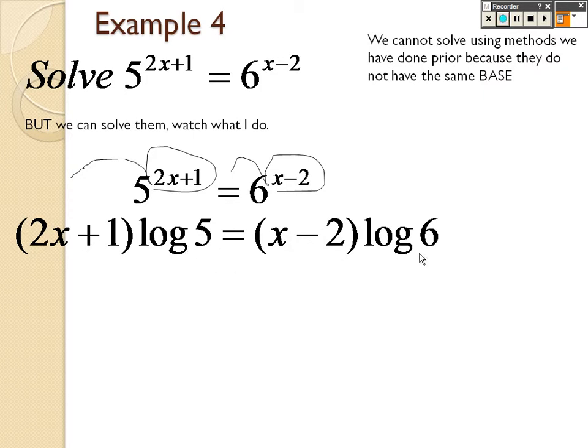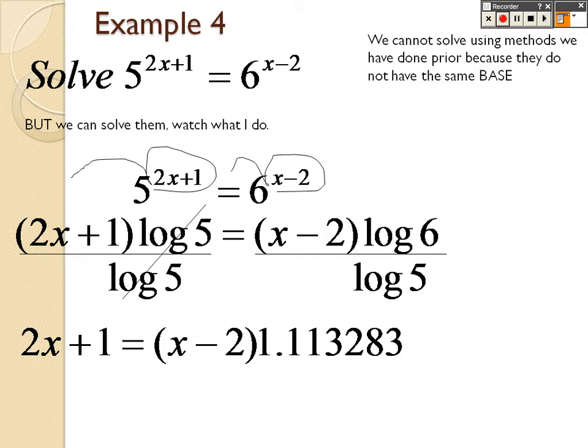And since there is no log, remember that's like saying log base 10. So basically you take whatever you have up top, you move that down in front, is all that you're doing. So now you take log 5 and you multiply it through to both those. So no problem, except what I like to do is, so we don't get decimals all over the place, let's at least get one of the logs. And I don't like to take the smaller log and just divide that out. The reason why I do that is now I have numbers that aren't fractions and weird decimals over here. This one will be one of them, is always going to be, sorry to tell you, but still not a problem.